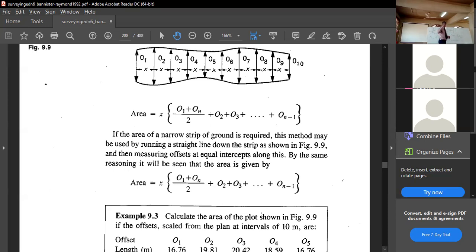So remember, I want you to write a relationship. You are the students. It's so simple. I want you to break up on your responses. So, okay. What's the relationship between number of offsets and number of strips? So here, how many strips? How many offsets? So number of strips plus 1. Is that not so? I have 7 offsets. How many strips do I have? 6. I have 6 strips. Yes. Isn't it? Okay. Is 6 an odd or even number?